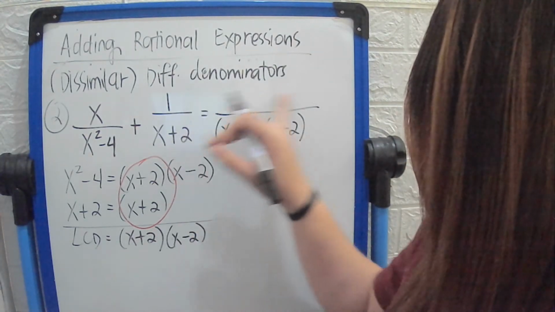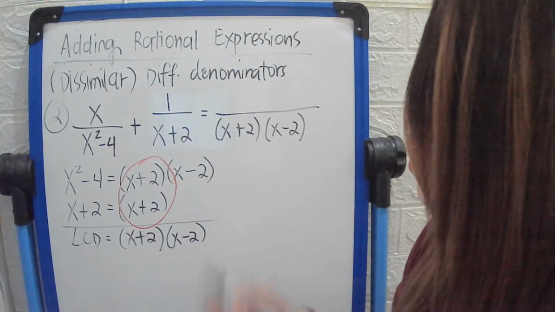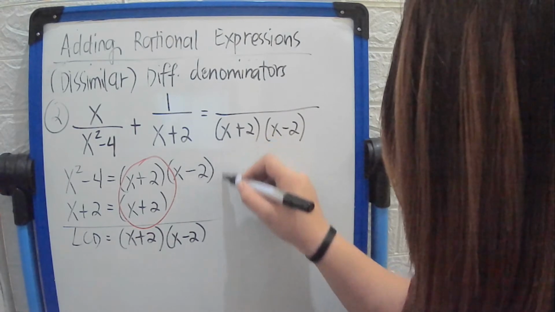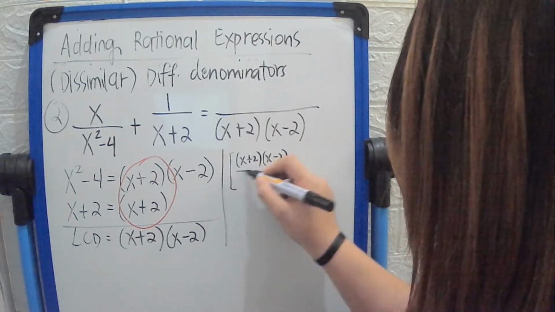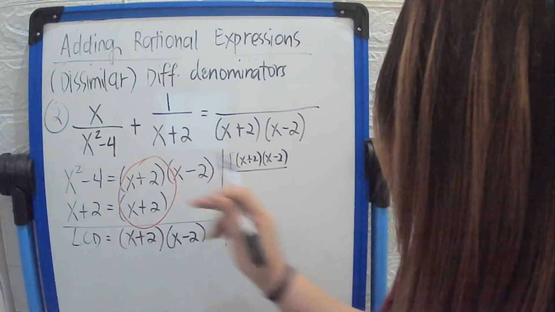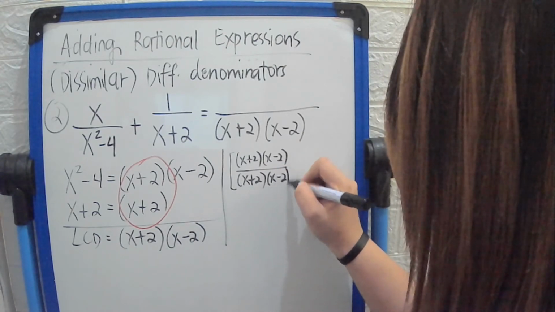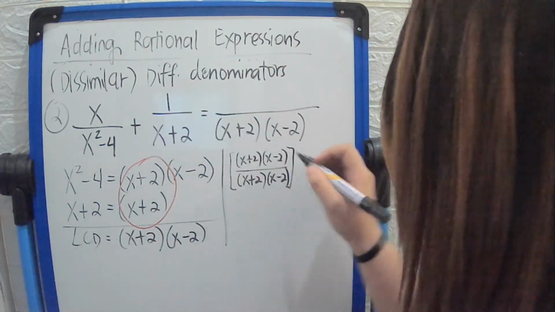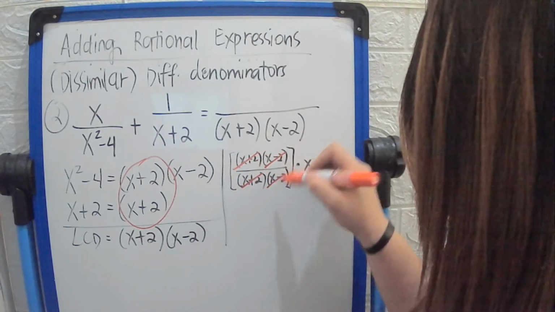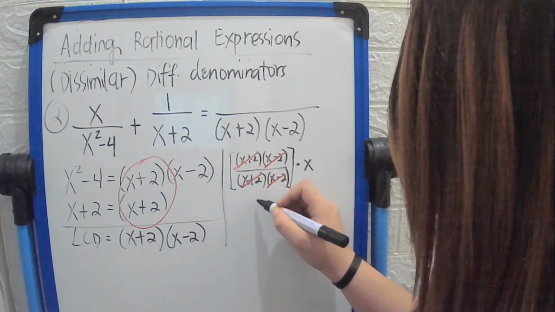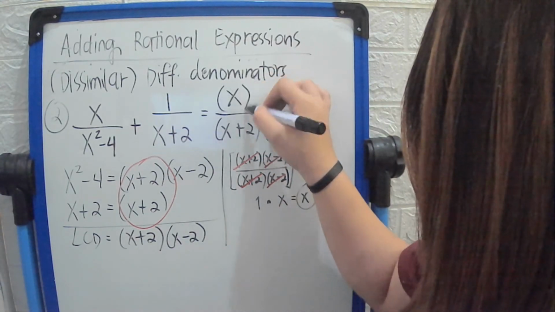What am I going to put here is this. I have to divide the LCD by the denominator, then multiply it by the numerator. So if that's the case, let's start with the first one. So here, x plus 2 and x minus 2 for the LCD divided by it here. So in here, instead of writing x squared minus 4, you put the two factors, x plus 2, x minus 2. Then the answer will be multiplied by the numerator, x. So cancelling out common terms, nothing is left here, but you will write 1, then multiply it by x. So your answer here is x. So your x will be written here.